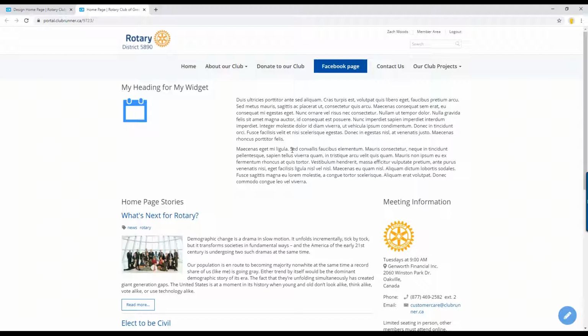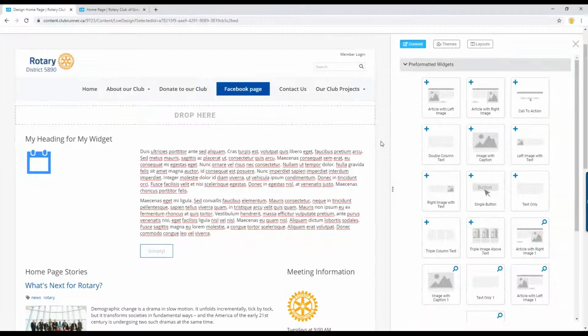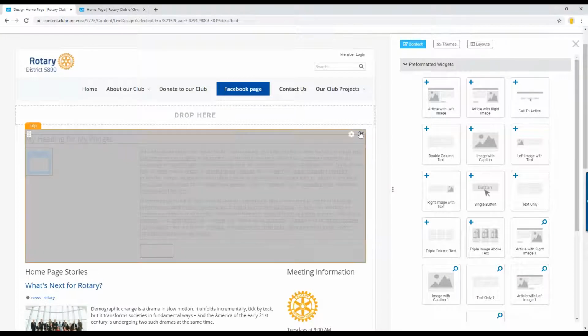And we could have a button that says donate now. You know, maybe you're running a big donation campaign for the holidays or any number of things. Using these widgets, you can have these big call to actions, and you can really draw attention to the things that you need. And as you guys have been seeing me drag and drop stuff, it's just a little bit of time and effort to get it in. You don't need to know all the complex HTML and everything else. Now, obviously, if you have those skills, they can help you go further, but you definitely don't need them. You just need to be comfortable with dragging and dropping, clicking, and typing in some text.